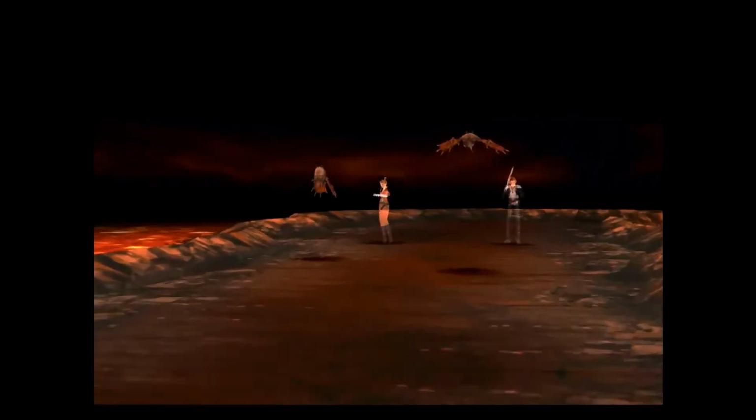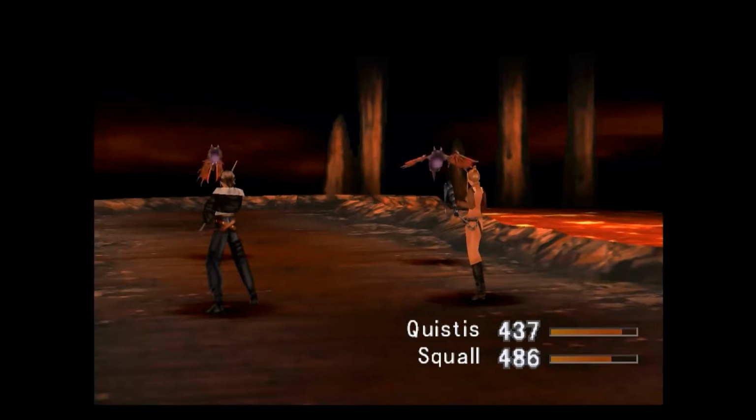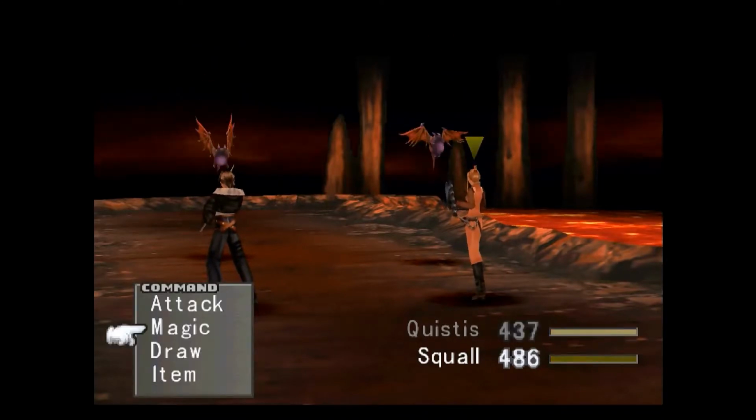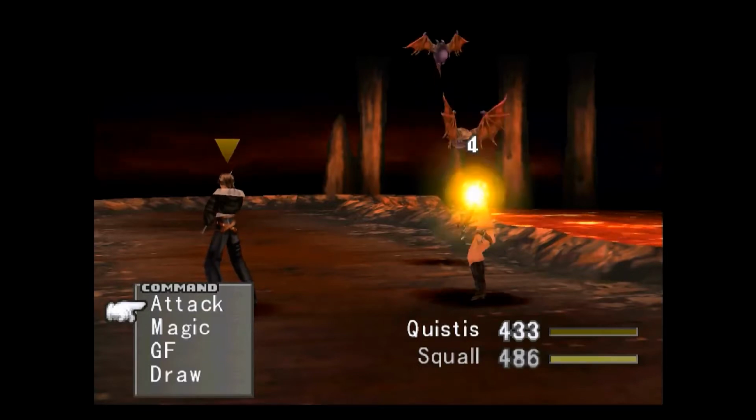Not all GFs we unlock will be unlocked through battle. A few are. There are a good few more of them that we can unlock through battling them. Others are actually held by bosses and we have to draw them. There's an example of that coming up somewhat soon within the next few episodes, I'd say.